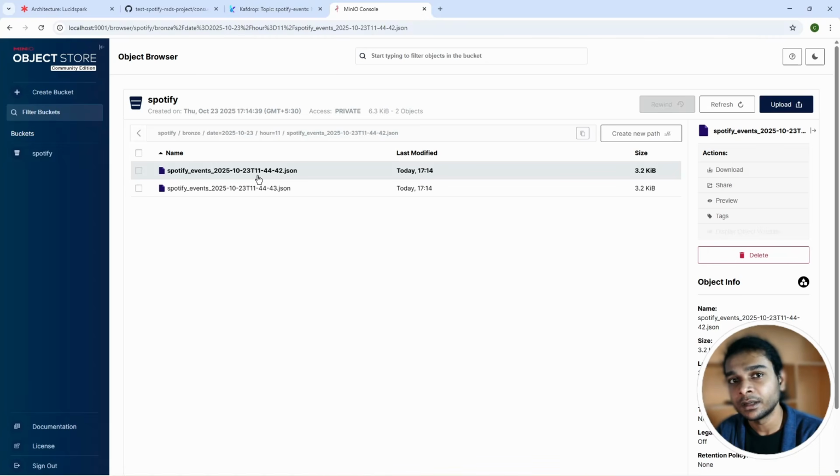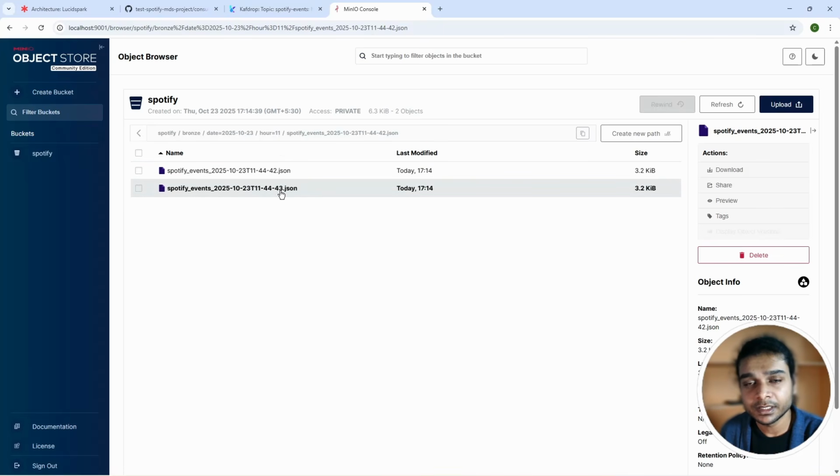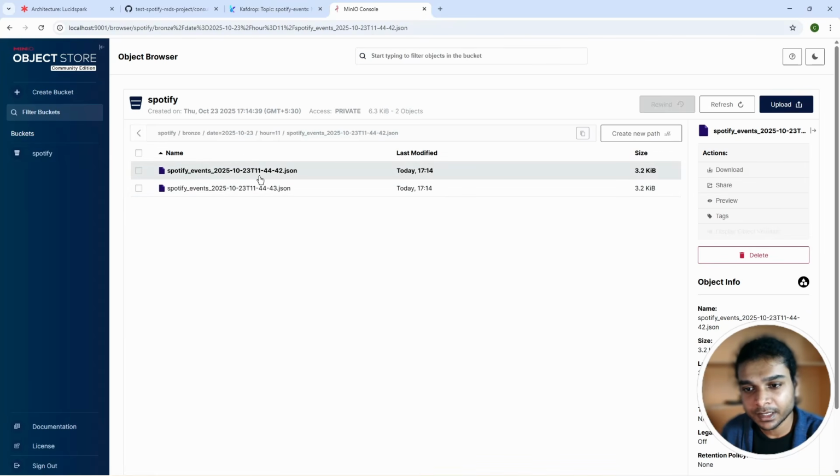So the number of JSON files created is not dependent on how many batches we are getting, but the time frame that batches are saved. So if it is this time frame, it will be saved in this JSON file, and if it's this time frame, it is saved in this one. So this is the date, and this is the time, 11, 44, and 42 seconds.